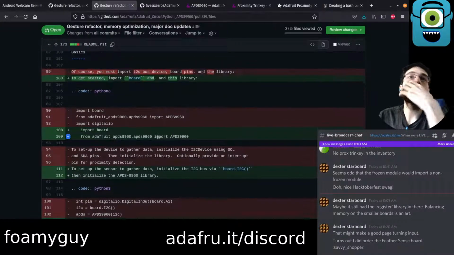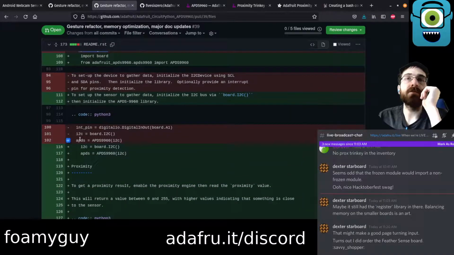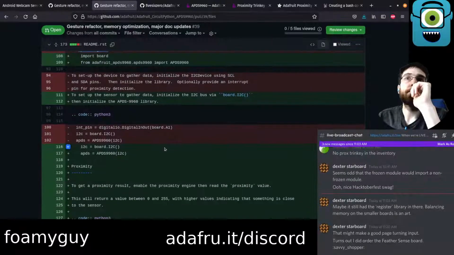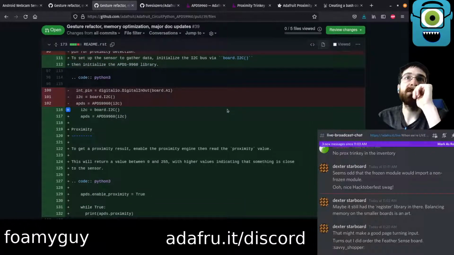The wording better. Visual IO you need if you want to do the interrupt pin. But in the simple test, you can get by without it, I think. Yeah, this is the current best practice way to do this if you have a built-in I2C instead of using bus IO.